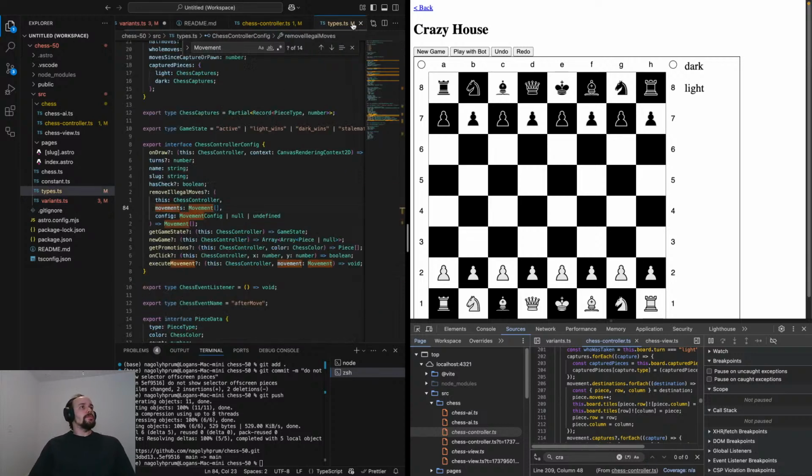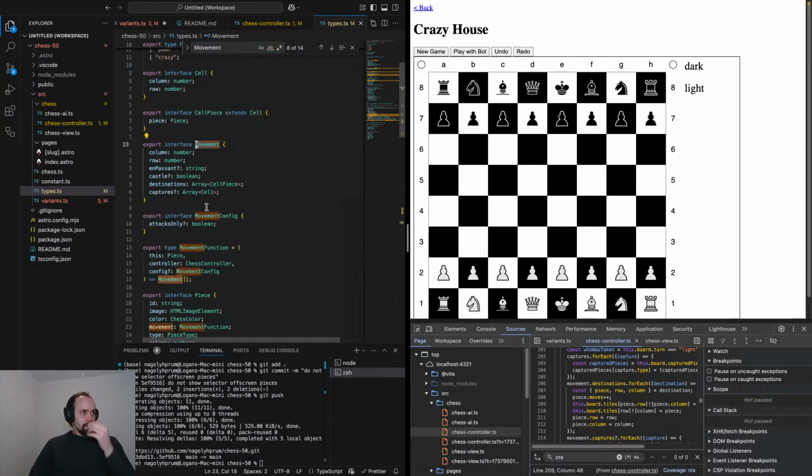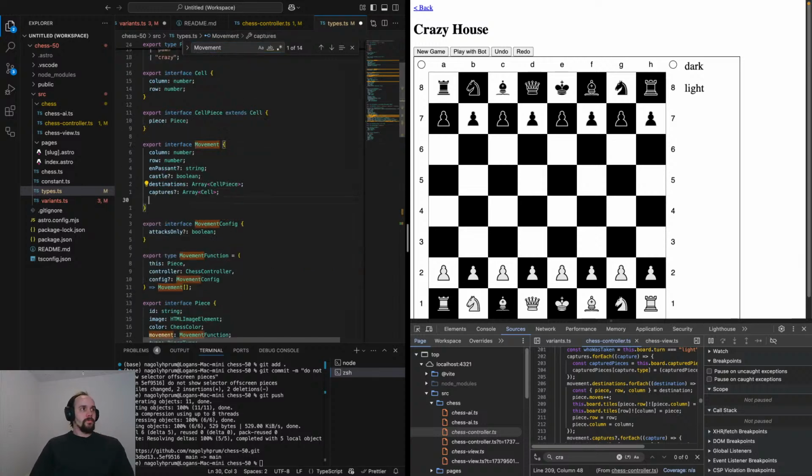Alright, I think movements also need... I thought that I could use the crazy here, but I actually can't. So what I need to do is make a set of movement. Is crazy.